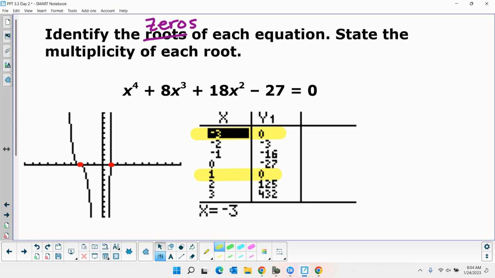You guys get what I got? So what are we thinking? What's happening at -3? What do we say it's doing? Louder. What's it doing as it crosses? Bending. So what are we thinking about -3? Multiplicity of 3. What are we thinking at, what number is that? 1. It went straight through, didn't it? So how many times does it work? Once.